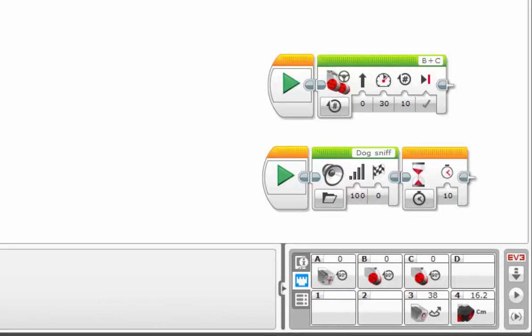One of the things to watch out for when you're running multiple programs using multiple start blocks is that if you run this program from the canvas, you will only run this program. Same goes with this one. If you click here, you'll only run this program. In order to run them both simultaneously, you need to either download and run the robot separate or disconnected, or you can download and run, which will still have the same effect as running the two simultaneously. Again, with multiple programs, multiple start blocks, in order for them to operate simultaneously, you must download and run disconnected, or download and run while connected in order to get the effect you're looking for.